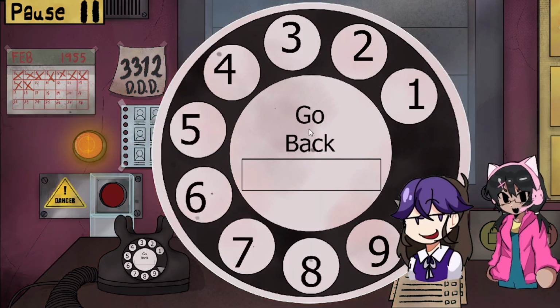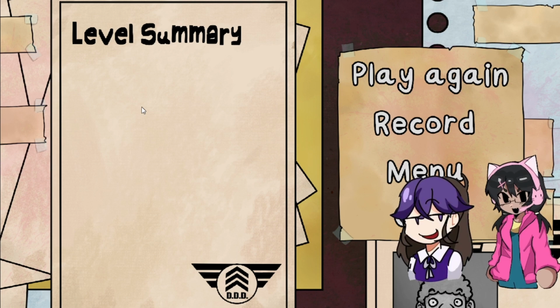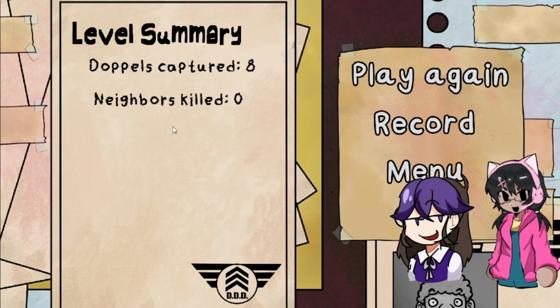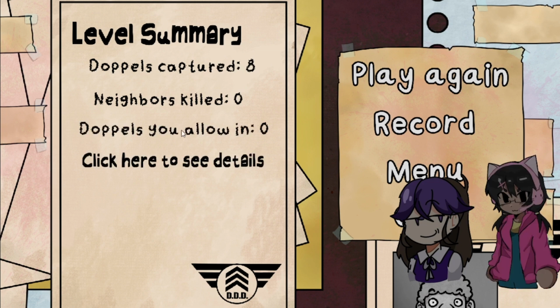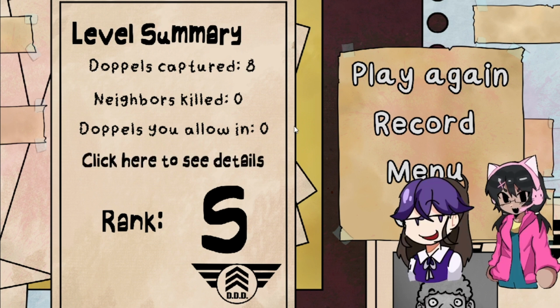Yeah, after this round, we're done. Let's see how well we did. Doubles captured 8. Ooh, we're so smart. Yo, triple S. We got a triple S. He's smart as fuck, man.